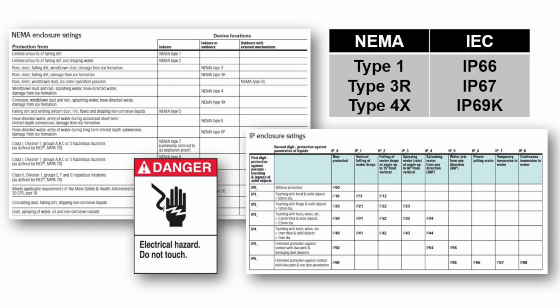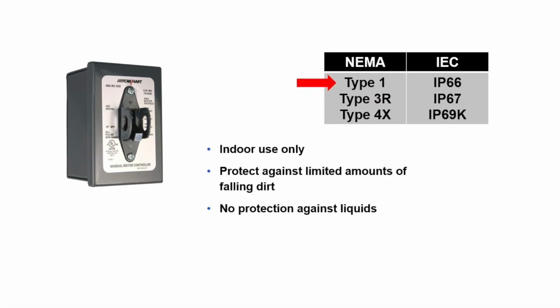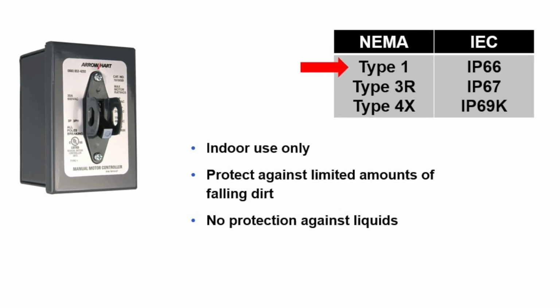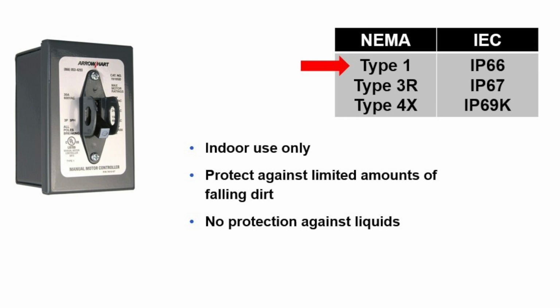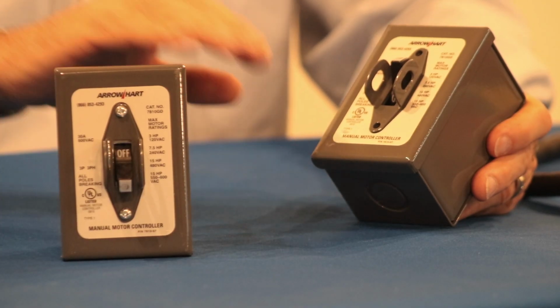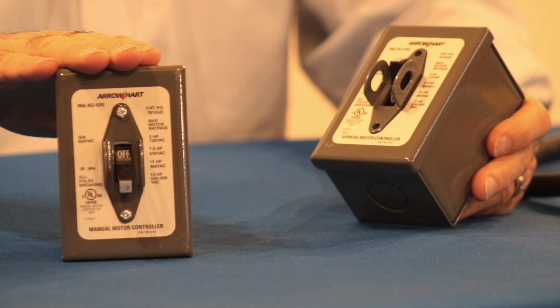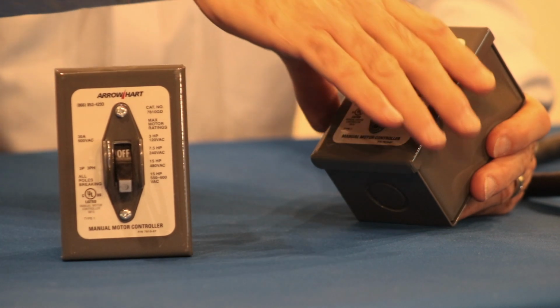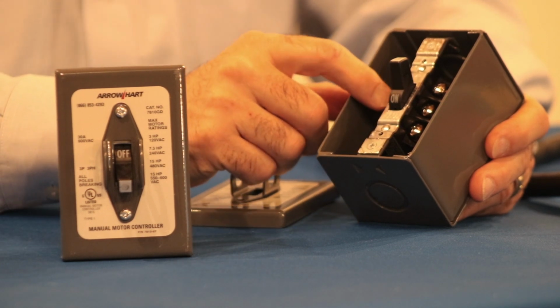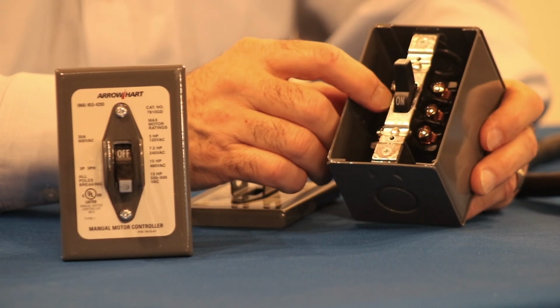The most common rating in North America is NEMA Type 1, which defines a product intended for indoor use only and may be subjected to limited amounts of falling dirt. Unlike the other 5 ratings we'll discuss, this offers no protection against liquids. A motor controller in a basic steel enclosure is a good example of a NEMA Type 1 rating. The main objective here is to prevent a person from touching any of the terminals on the controller, protecting them from electric shock or burn.